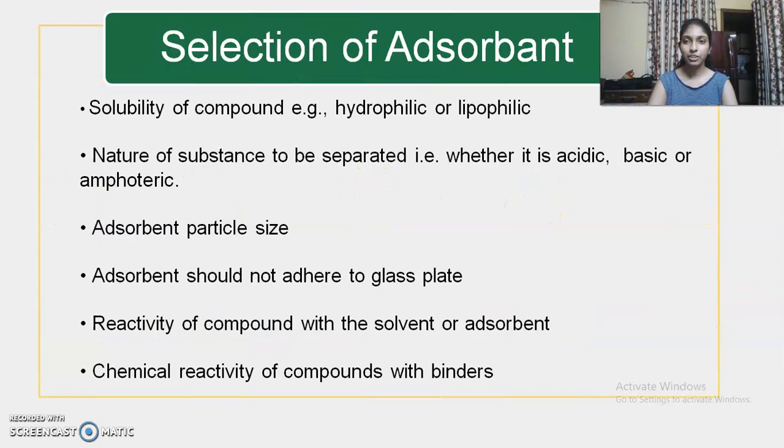There are certain selection criteria of the adsorbents, like solubility of compounds, that is whether they are hydrophilic or lipophilic, what is the nature of the substance to be separated, that is whether they are acidic or basic in nature, what is the particle size of adsorbent, what is the reactivity of compounds with binders, is there any chemical reactivity happening between the compound and the mixtures of the solvent to be separated. So these are the criteria which need to be kept in mind before selecting the adsorbent.